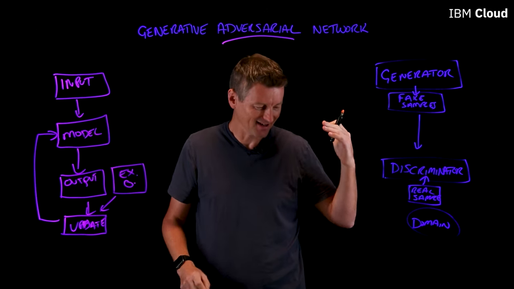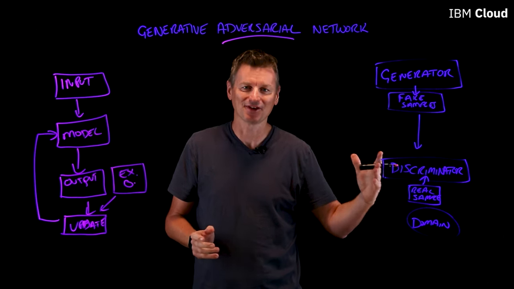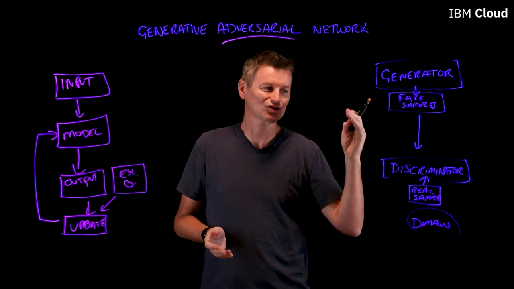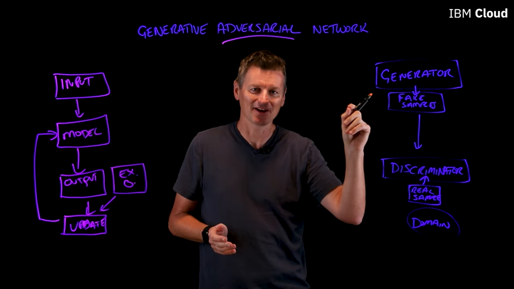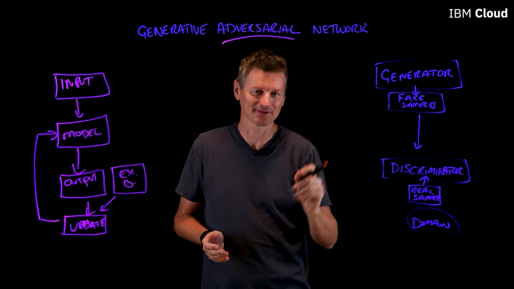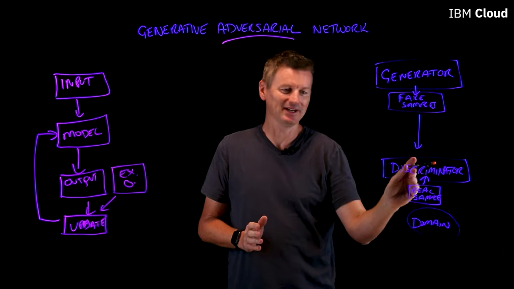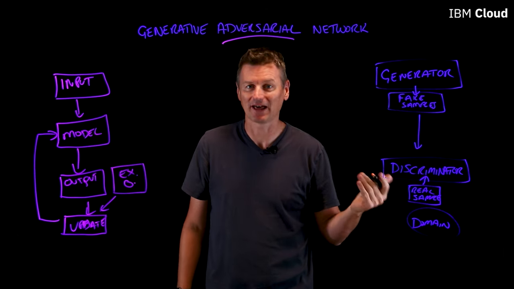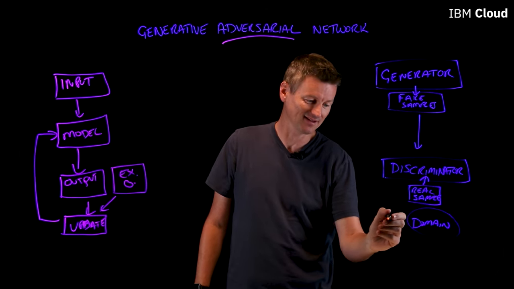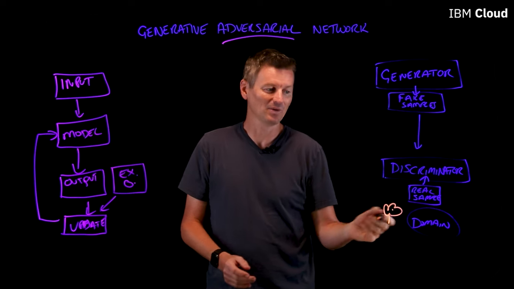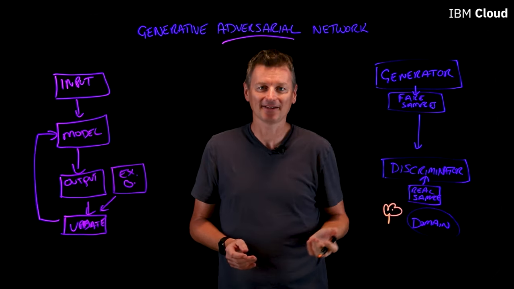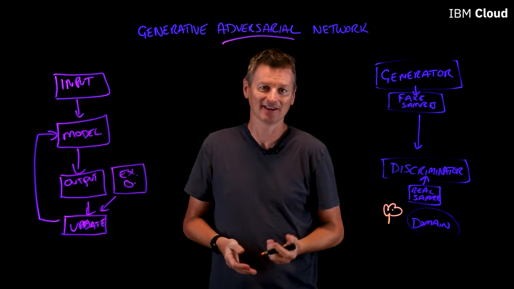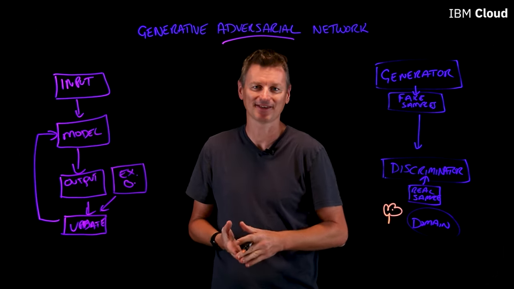Let's take an example with a flower. We are going to train our Generator to create really convincing fake flowers. First, we need to train our Discriminator model to recognize what a picture of a flower looks like. Our domain is lots of pictures of flowers, and we feed these into the Discriminator, telling it to look at all the attributes that make up those flower images — the colors, the shading, the shapes, and so forth.